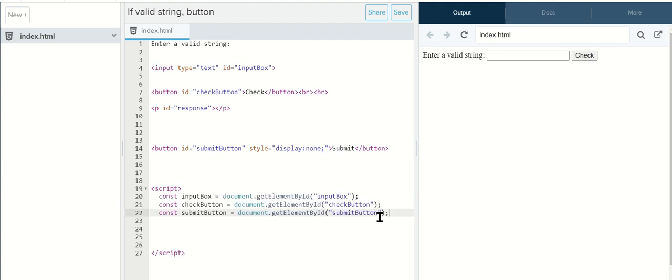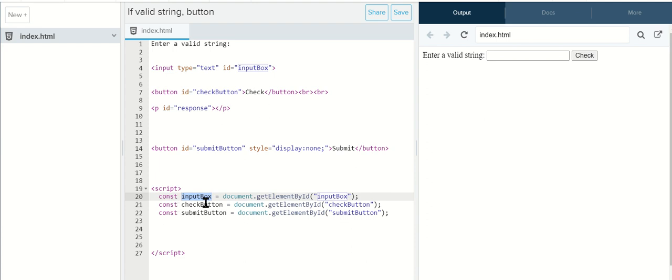Okay, the first thing you want to do, and this isn't really anything new, is you're going to create a constant, and input box is tied to this ID, input box, and here's the ID. And again, you can name these whatever you want. So like, I can name these ABC, but when you code, you got to make sure that everything matches up.